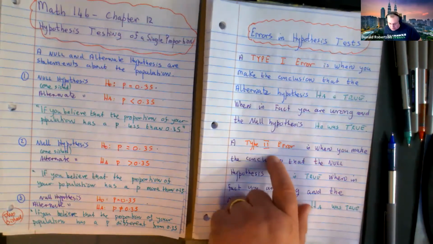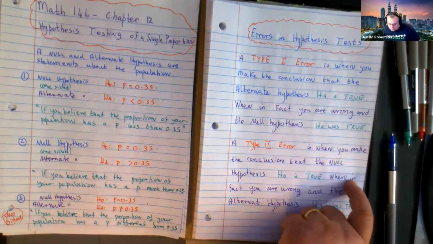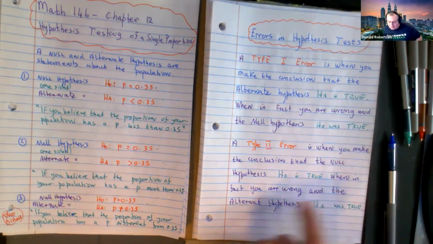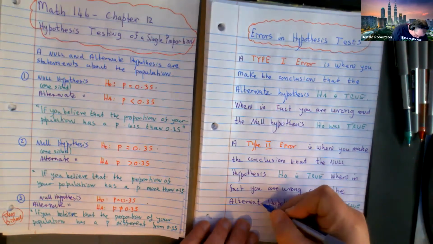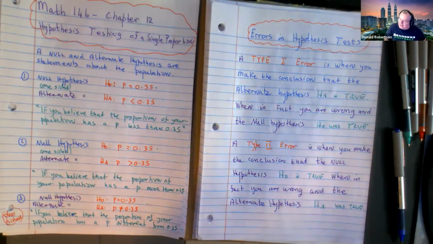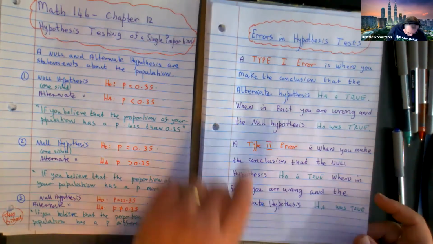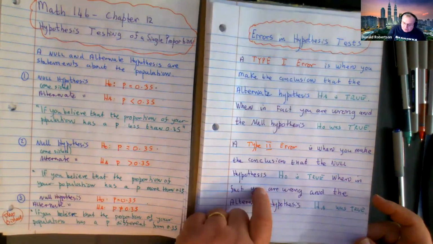Now, what would a type 2 error look like? Well, this is when you make the conclusion that the null hypothesis is true when in fact you're wrong and the alternate hypothesis is true. So this is where you end up saying, my theory wasn't right. Right. The evidence actually is pointing the other way. It was 35 all the time, right? You went that road. And darn it, you were wrong. Your evidence wasn't good enough, but it didn't mean that the underlying truth was different. So these are called type 1 error, and these are called type 2 error.